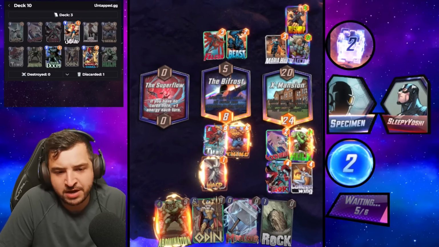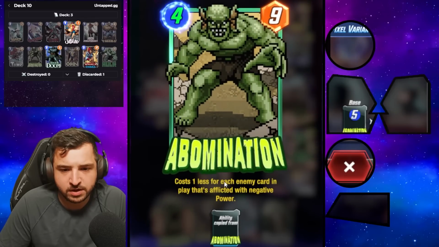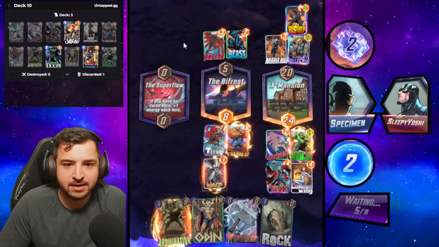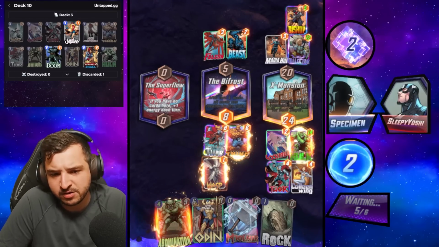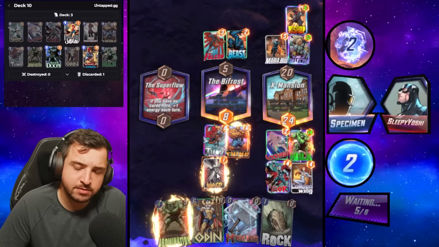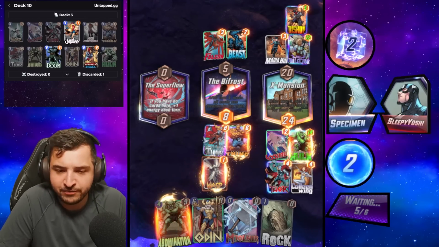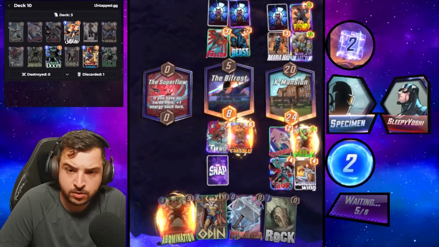We're going to top deck the Chavez, but we're just going to be able to play the Odin and the Abomination, if I'm not mistaken. Cost 1 less for each enemy card in play that's affected by negative power, so probably not actually, right? Because we're just going to be hitting the same thing. So I actually could have held on to the Wasp, this means, to combo with my Odin elsewhere. Live and learn. I'm still new to these things.